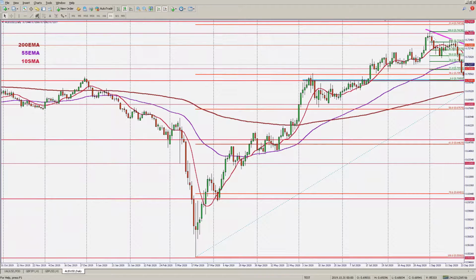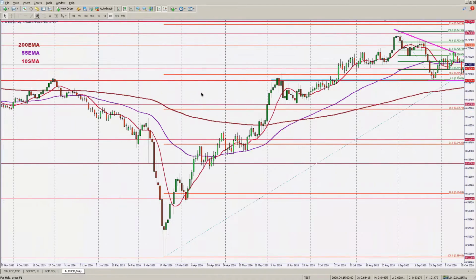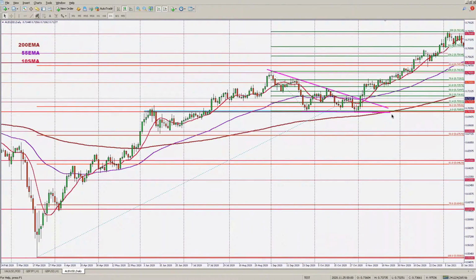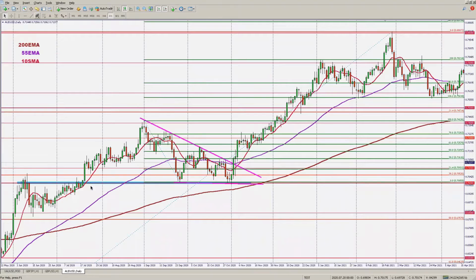This move up to the 70, just to show you, this is also a previous swing high, so that's why it climbed back up to target that area, right, before attempting to break out higher. So we already know that 70 is going to be a key resistance, then support.